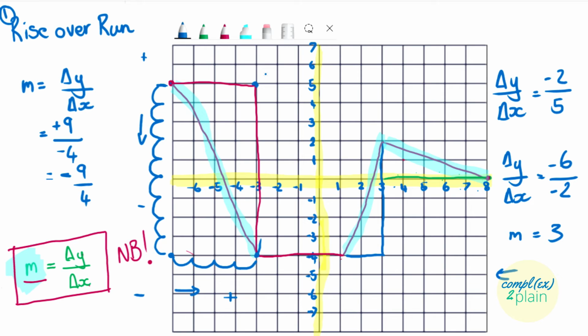But you'll see that the sign swapped around just because we're working on the other side of the line. Okay, the most important thing with doing rise over run is I always say don't pick up your pen. What I mean by that is if you're doing Y, you have to start on the one end of the line and go up or down wherever you're going. So in this case, we're going up.